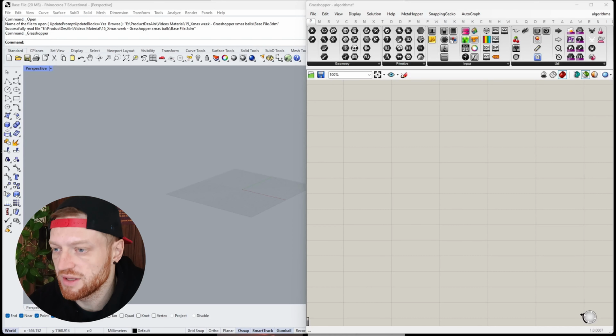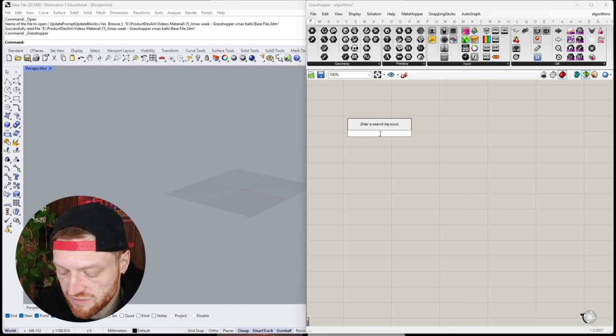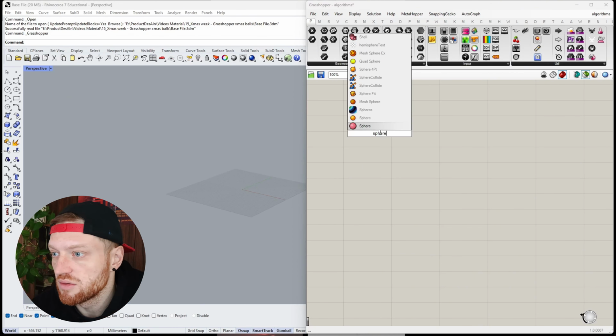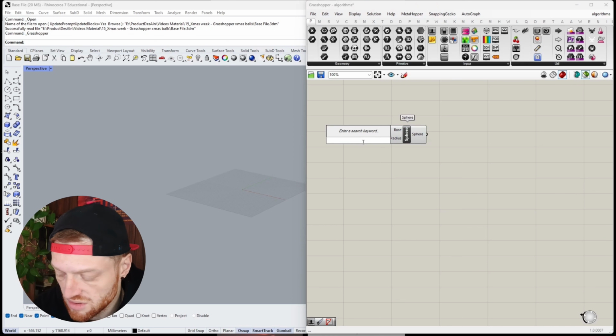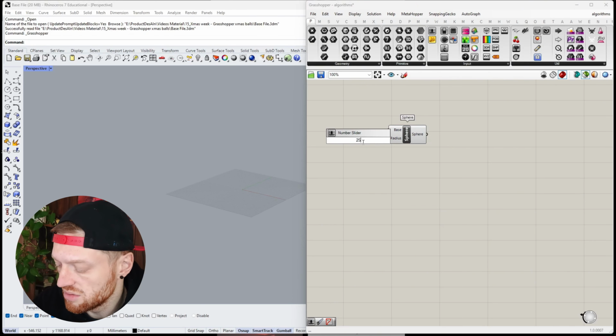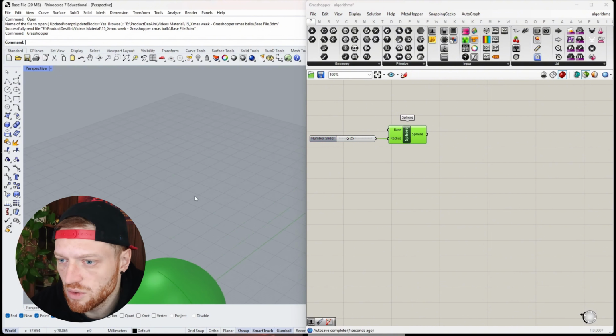Alright, here we are again, back to business. For this Christmas ornament we basically also rely on a sphere. So let's start with this one. Create a spherical surface, we apply a radius, maybe 25. I'm not sure what we used for the last one. So we have a sphere where we want it.